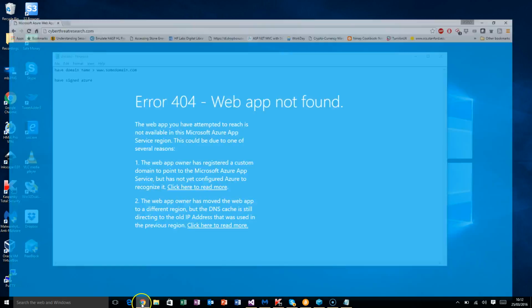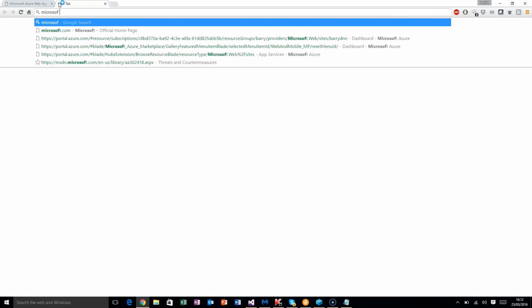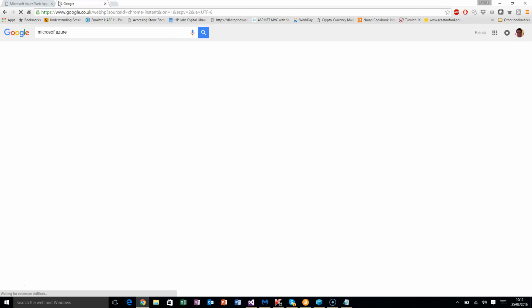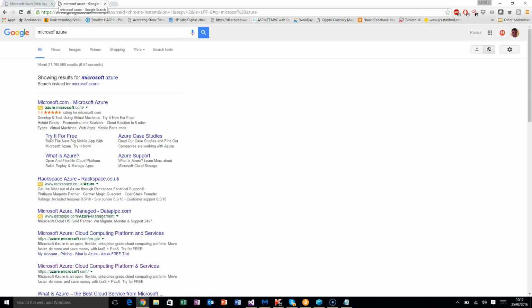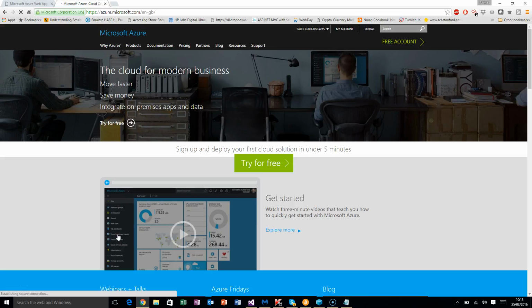And if you're not sure what that is, we can have a look at it. It's Microsoft's cloud platform. Okay, you can go on, you can get a trial. You can sign up at no cost. Of course, you will need your credit card just to validate, but you only pay for what you use, essentially. Right, there you go. Try for free, so you can sign up. So a little bit what it looks like. You'll see in a second what it looks like.